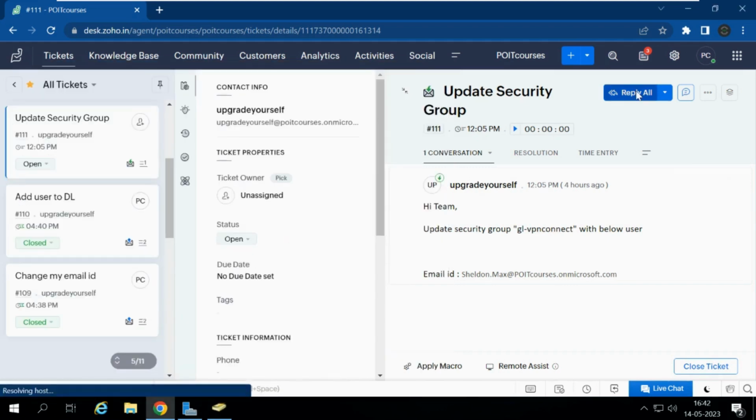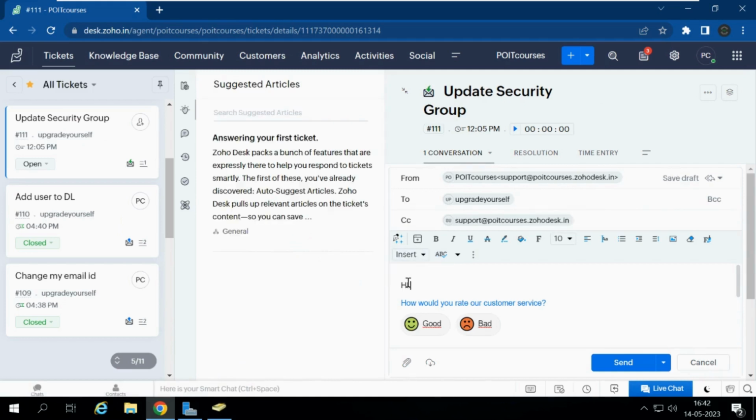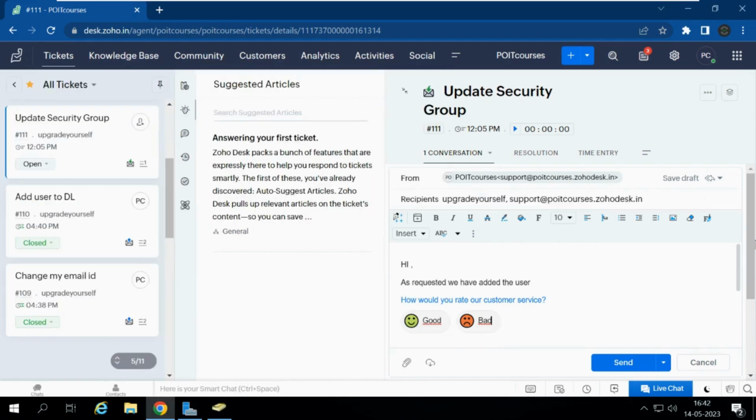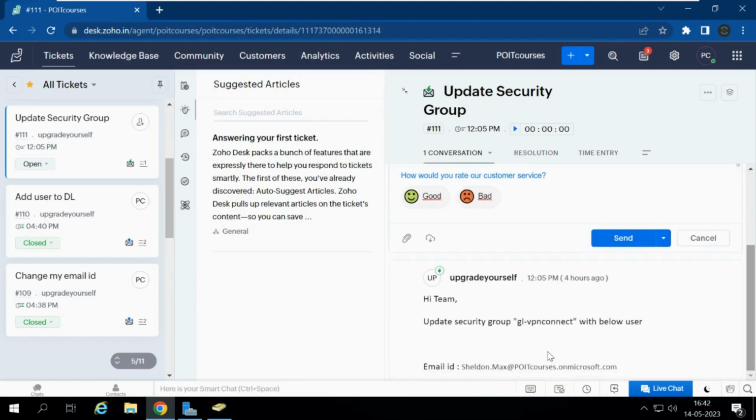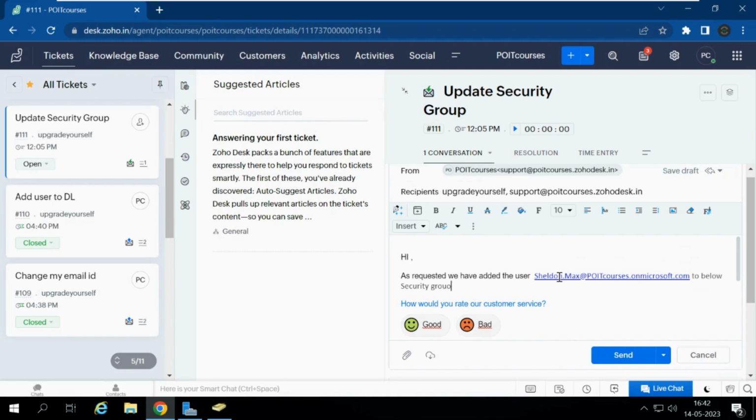We need to reply to the email stating that: hi, as requested, we have added the user Sheldon Max to the below security group.